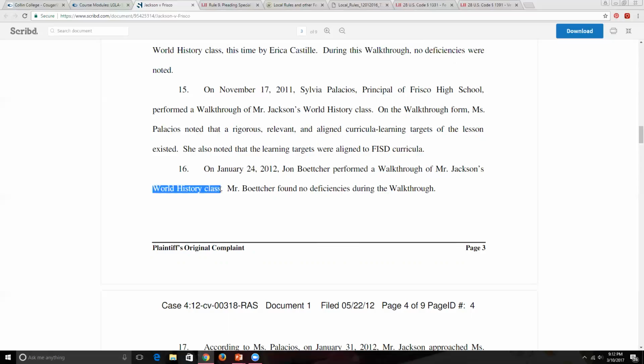Is this all the same particular period of world history, or was he just teaching one section? And if they were kept on going to the same class, why was that? Why didn't they attend another class time as well? Maybe there was a student complaint, or maybe there was poor grades in the class or something along those lines, or maybe they were actually attending several different sections. I think that would be a helpful clarification.